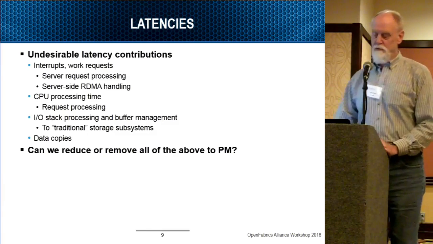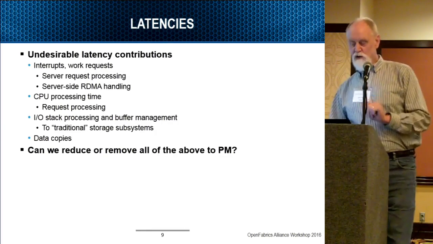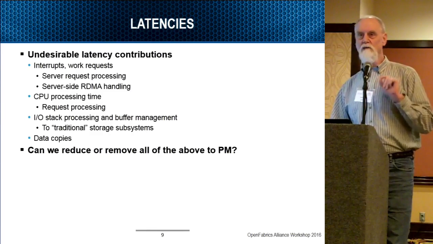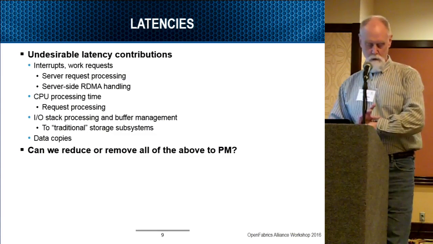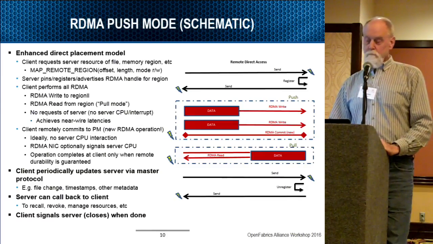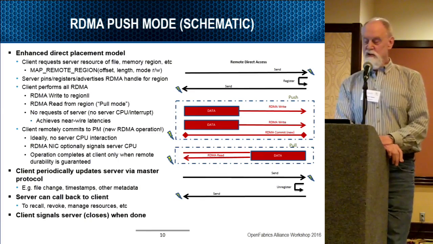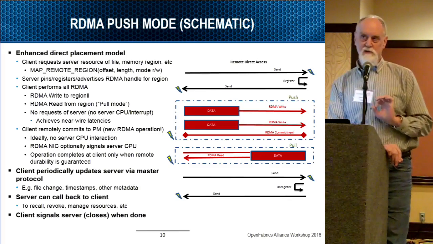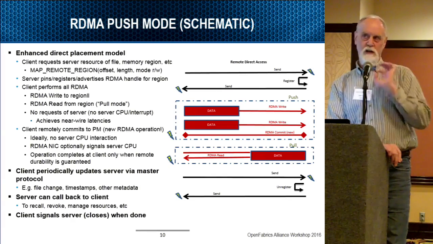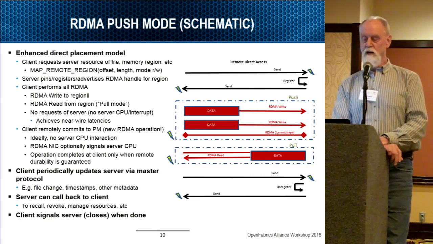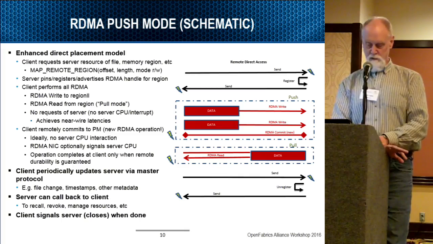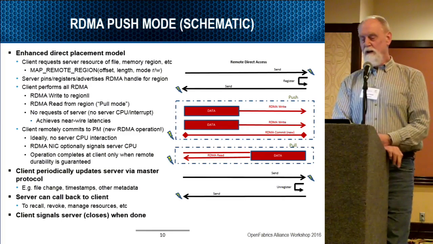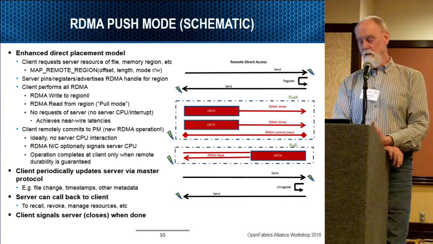I mentioned this. There are several contributors, but the question is, can we reduce or remove all of those above latencies when we're dealing with persistent memory on the remote? So, this is kind of the first phase of the change that I'll propose. I call it RDMA push mode. It's push mode for writes. It's pull mode for reads. But we'll call it an enhanced direct placement model.